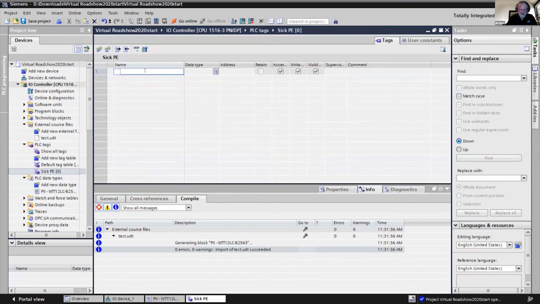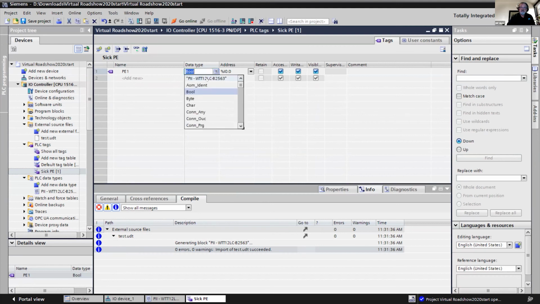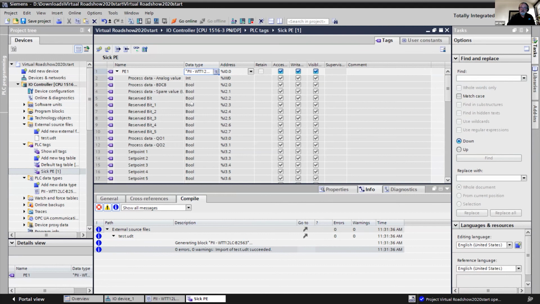We'll just call this photo eye 1. And I look at my data types, and now I see that I've got this SICK data type that I can configure. And now all of our tag names came in, including our renamed tag names and so forth.